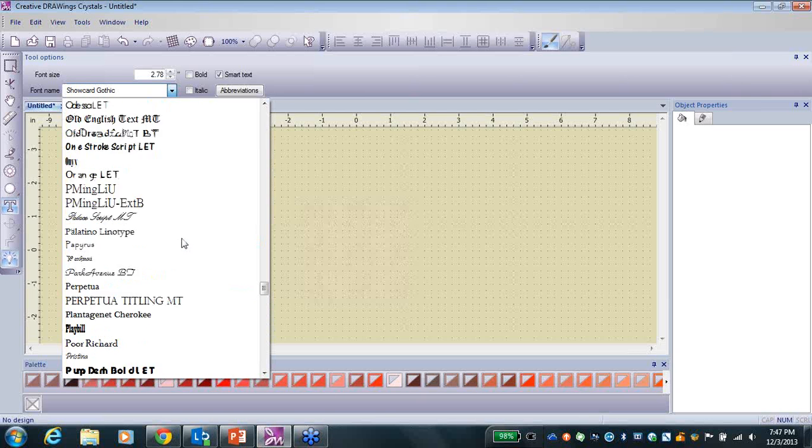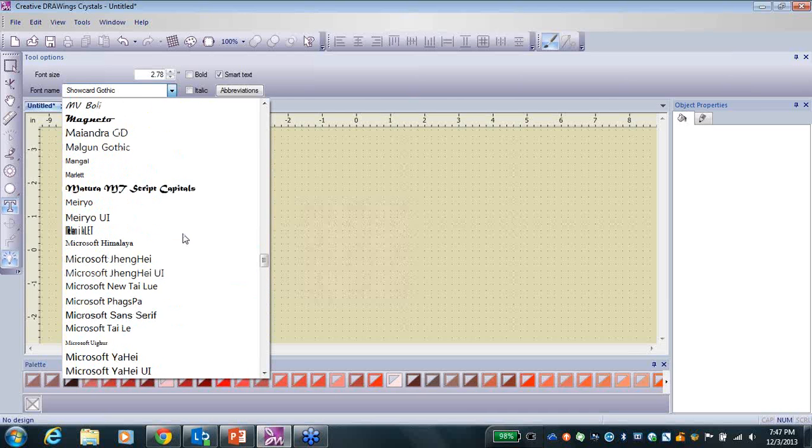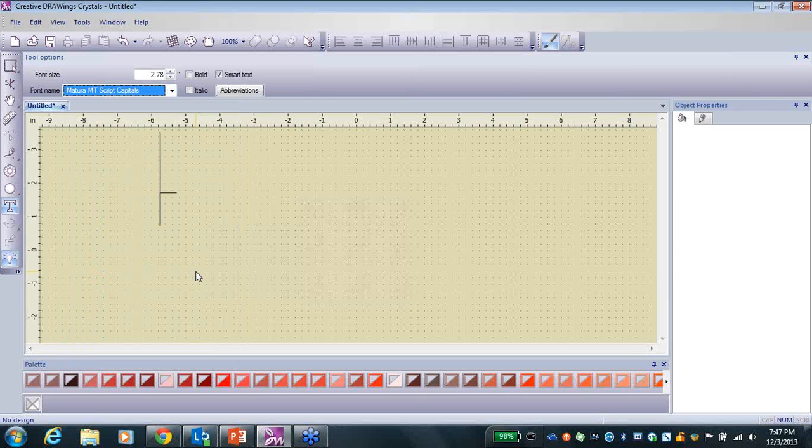So fortunately for me, they are in alphabetical order, which I love. So it's this one right here. I wanted something that was a little fancy, seeing as how it is Christmas time. And I'm going to, oh no, it did that again.